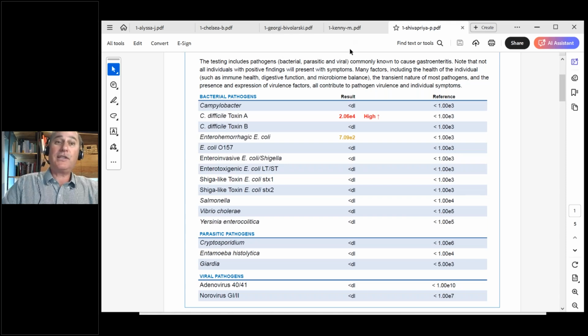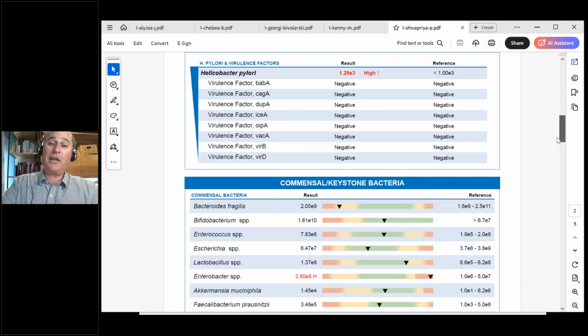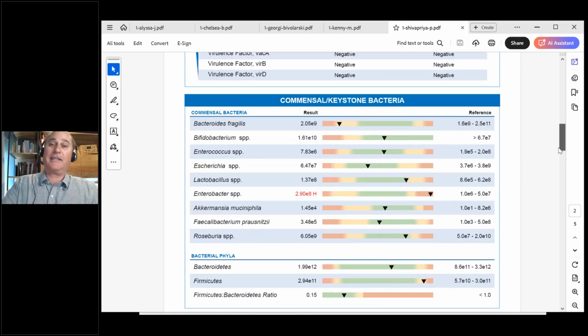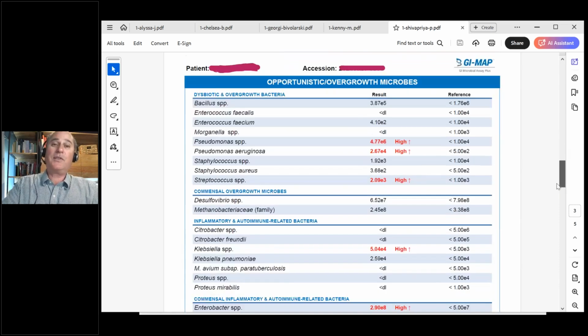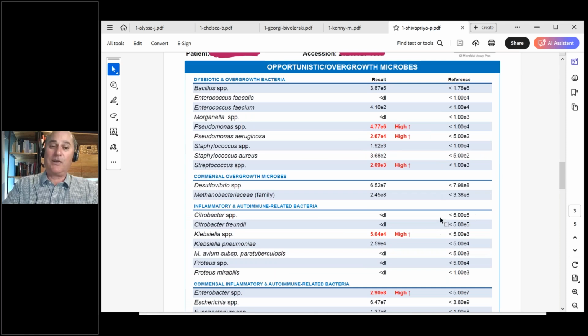And what you should notice in someone that has all 3 of these, and then she has dysbiosis. Oh my gosh. So most of the time, if you get rid of the H. pylori and the parasites and the C. diff, most of the time the dysbiosis starts to get better on its own. So I wouldn't do a whole separate program for that. I would do the H. pylori, do the parasites, do the C. diff, and then stop and retest and see where she's at.